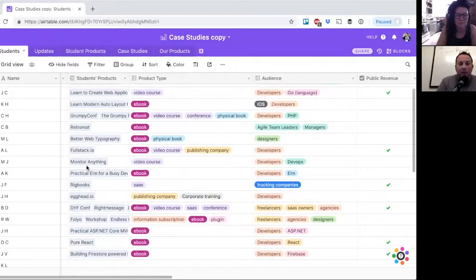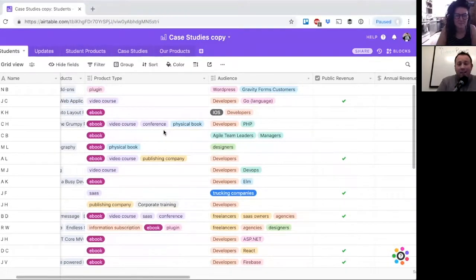And as I start filling things in the updates tab, which we'll get to in a second, the more things are filled out here, the faster that table auto updates. And I'll show you the magic of that in a second. I mentioned product type is a big one.